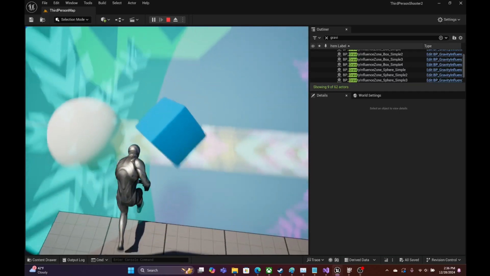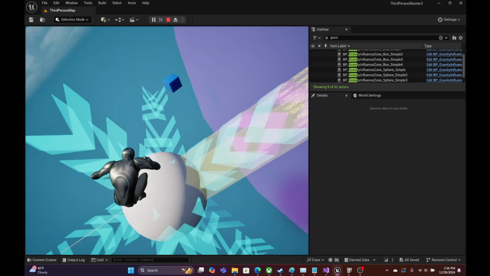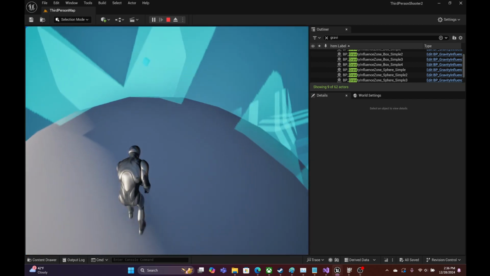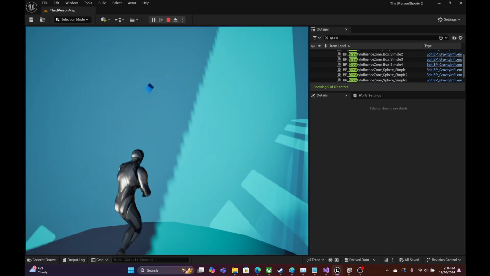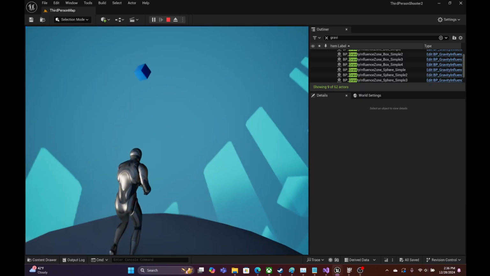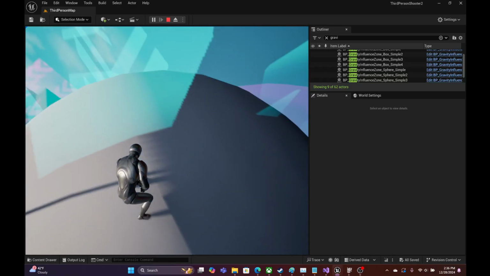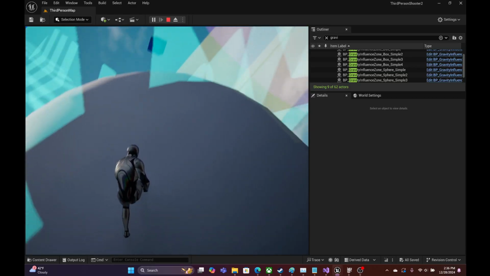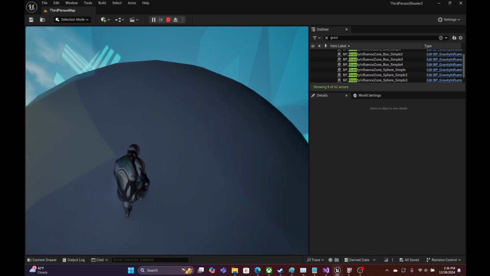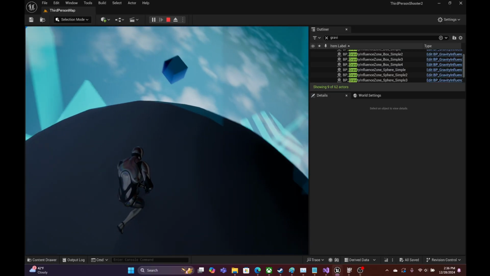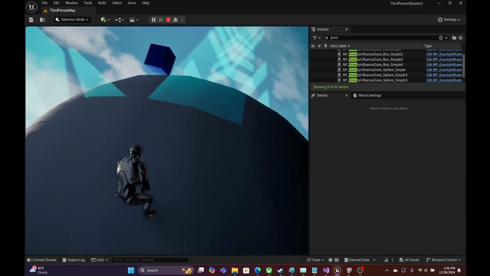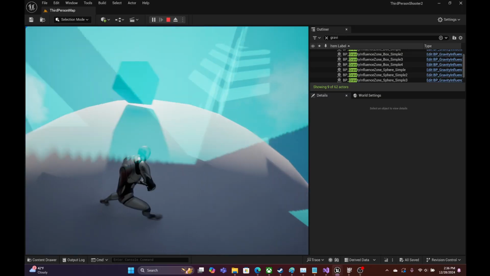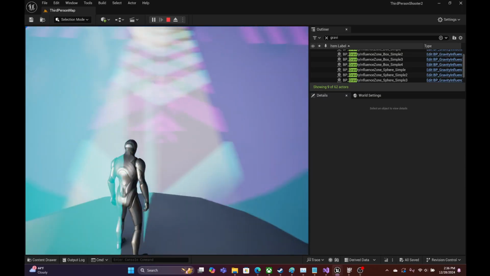Boop boop. It's gonna orbit a few times before touching down. Where's the other sphere?